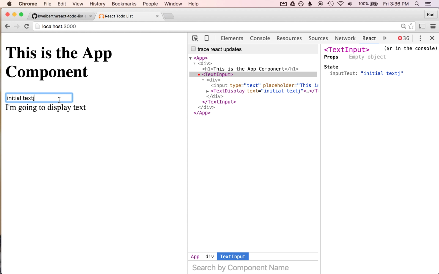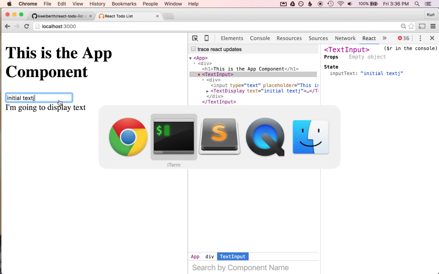This is how you build apps in React. You keep track of things in state and you pass them down as props. It's really as simple as that.